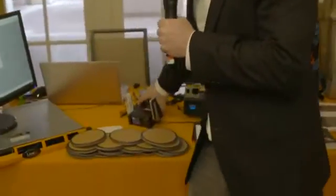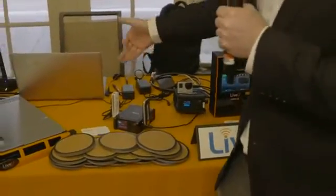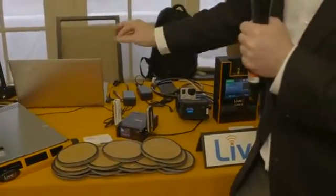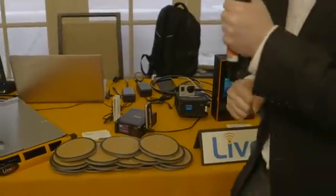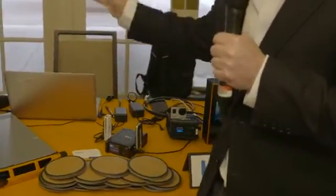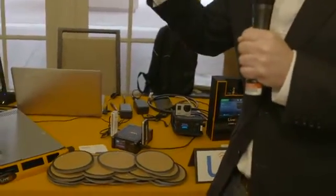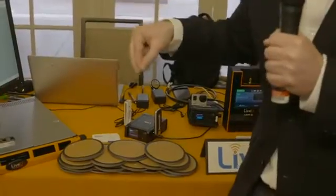Check this out — here's the LiveView Solo. You can see it's got bunny ears made up of a Verizon and a T-Mobile USB 4G LTE interface. It's also connected to the hotel's Wi-Fi, and if I want, I can run a network cable in here. I want to push as much bandwidth to this device as possible, because it can take all those multiple interfaces and give you a 5.5 megabit per second high-end delivery of mobile video from anywhere that you've got cell service.